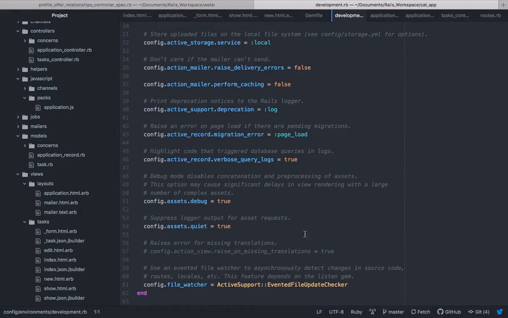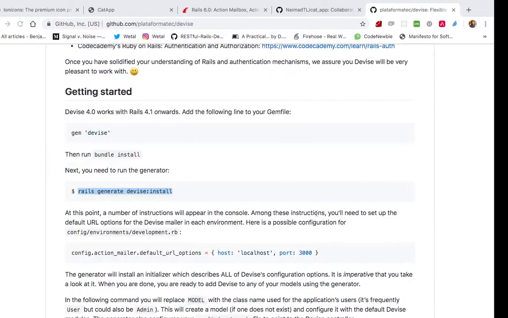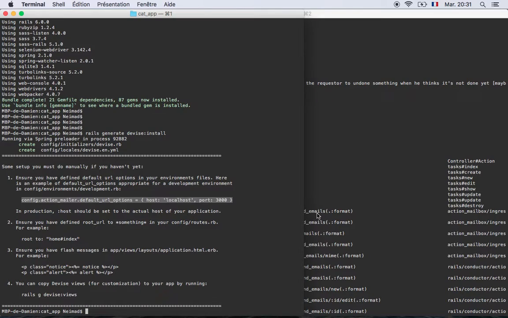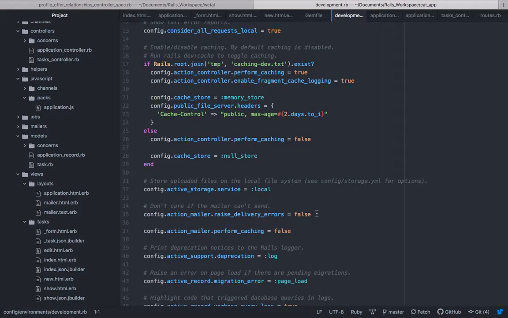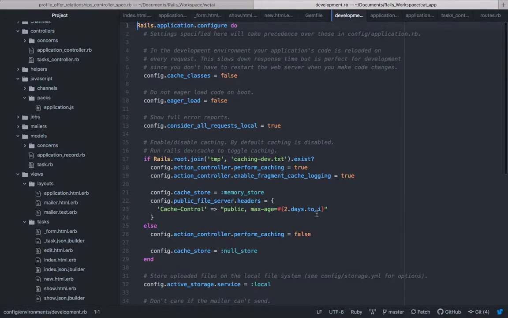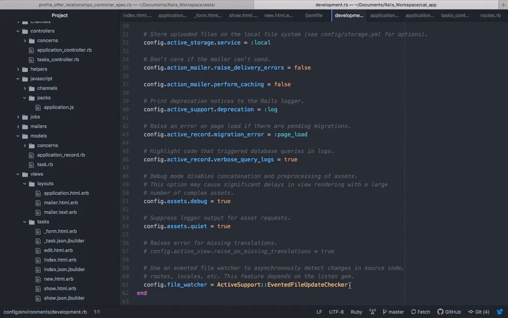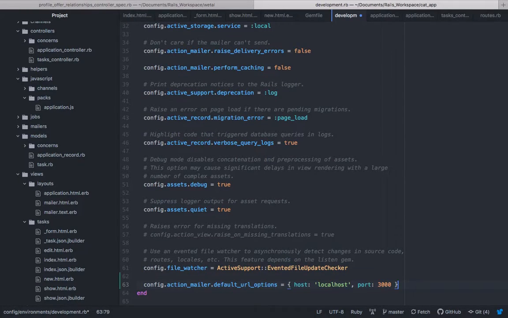I might have something already, but I'm not sure. Action mailer, sorry. So there is no action mailer stuff. All right.